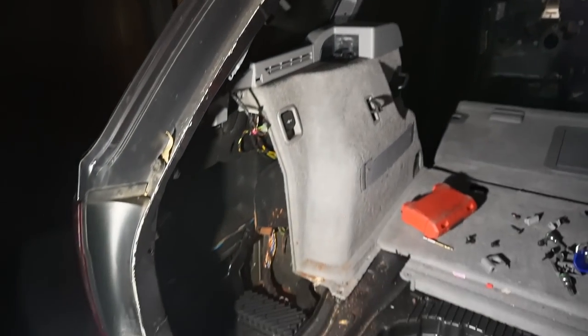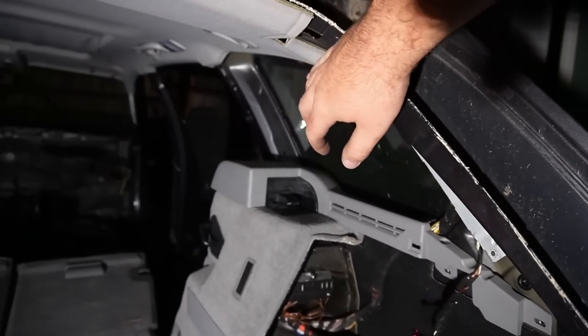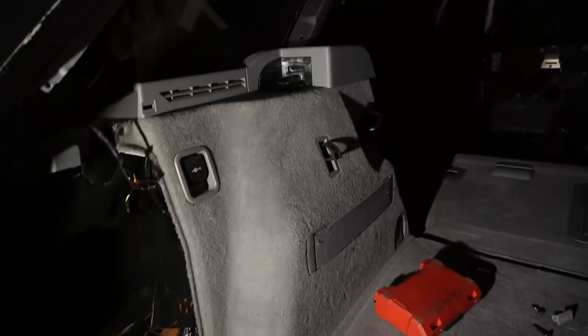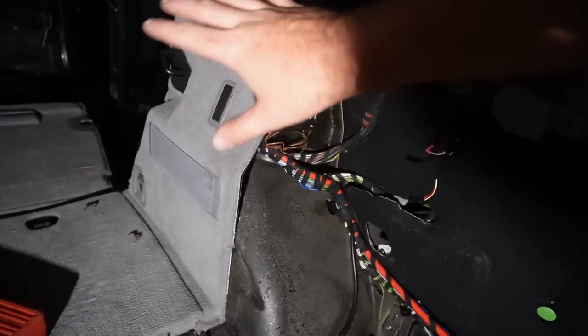And about an hour and a half later, we finally got all the plastics off of the rear trunk. We got the plastics that were on over here, over there as well, on both sides. So at this point, guys, we were pretty close to removing this whole section back here. And I have a bolt down there, a bolt up here. And then obviously, I'm trying to play with all of this.